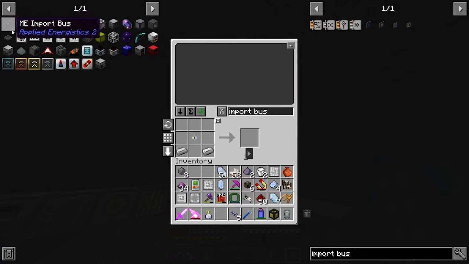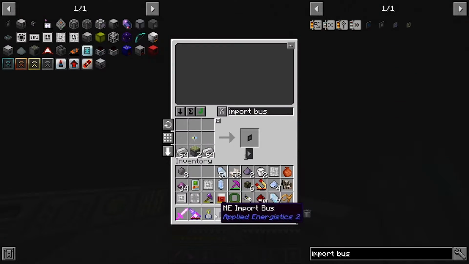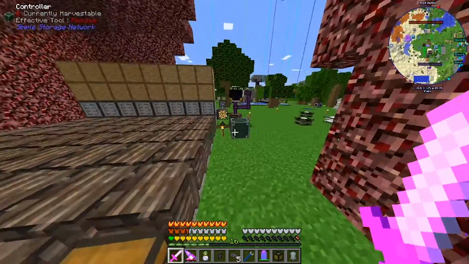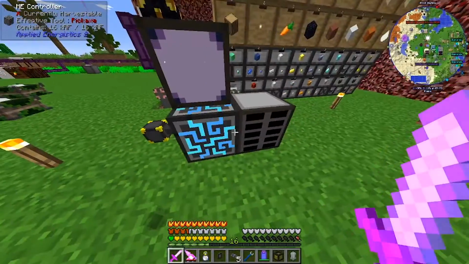And can we make this? Or do we need a sticky piston? We do. I'll make a few. Should save us some time. So, import bus. Let's have a look to see if this works. And then if this works, off camera I can make a heap of them. And we can get this going.